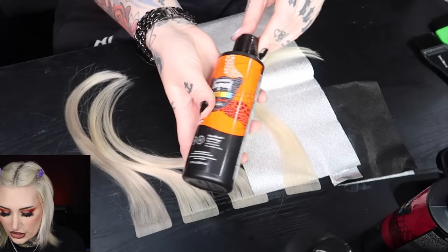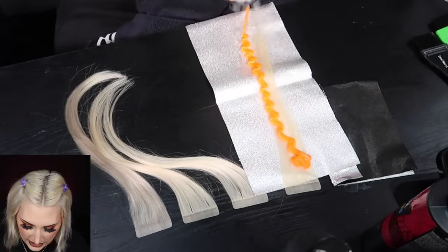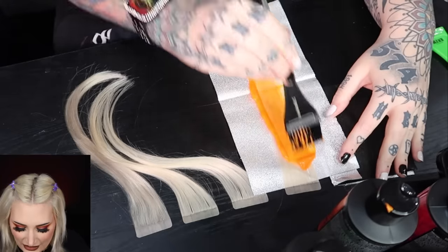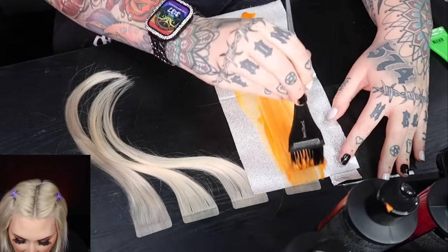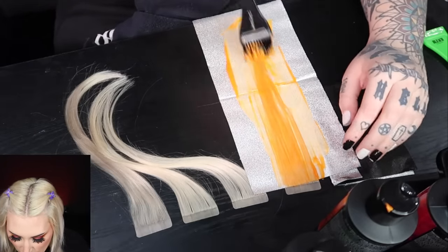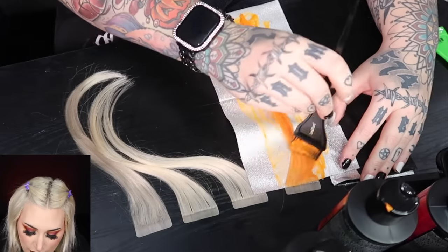The next shade is Orange Punch — this is the one that felt pretty disappointing when I opened it. That's giving nothing — it's giving peach, not neon. I feel like I'm being too harsh, but when it comes to neon colors I'm just maybe super picky because I've used so many different neon rainbow colors.